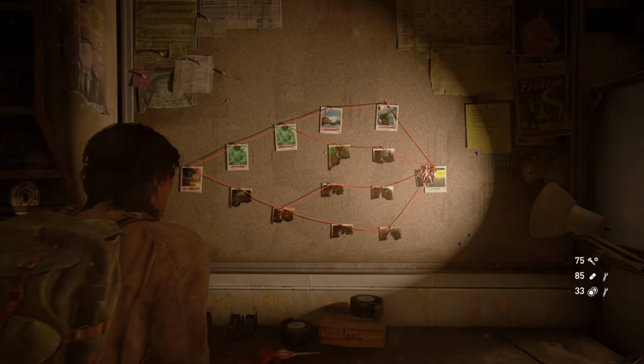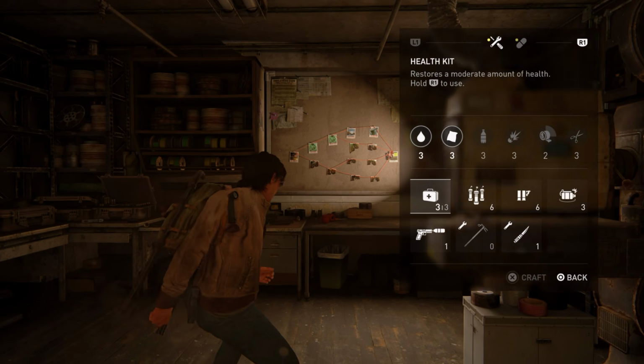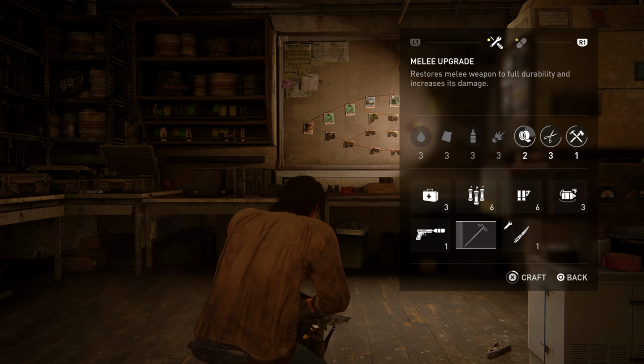And because I mentioned the axe thing, it's important if you get this boss to have as many upgraded melee weapon things as you can possibly have. I have a shiv and I have 2 upgrades available. I'm going to wait to upgrade this melee weapon. I mean, all right, I'll do it now.